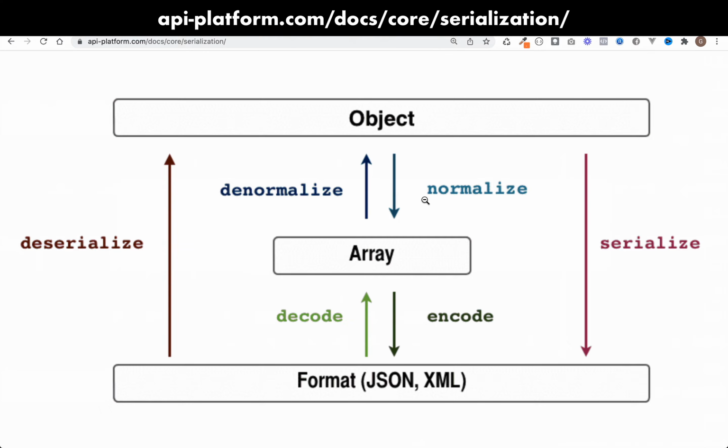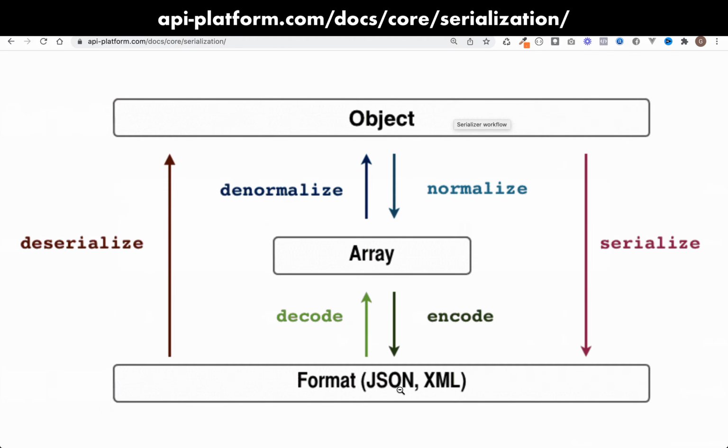And the way it works is highlighted in this diagram here. So let's think about the read side of the process now. You've got a table in the database that gets converted into an object, in our case a Doctrine entity, and then we have a normalizing process. Normalizing means it's going to take that object and convert it into an array, and then after that it gets converted into the format of choice, and in our case it's converting it to JSON-LD.